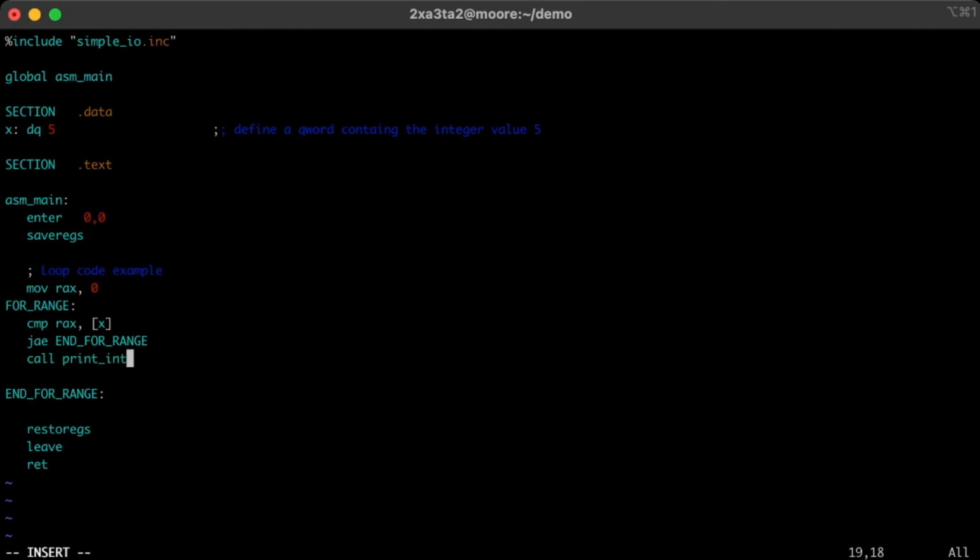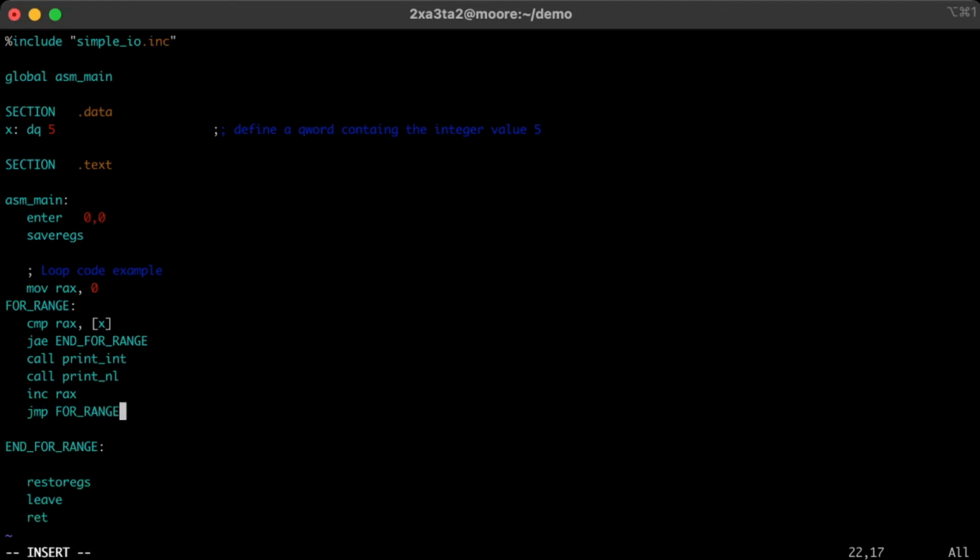Then, to hold true to our loop from Python, we'll call print line. And then we need to increment our RAX. So this will give us the effect of 0, 1, 2. And then all we need to do is jump back to our for range loop, right?